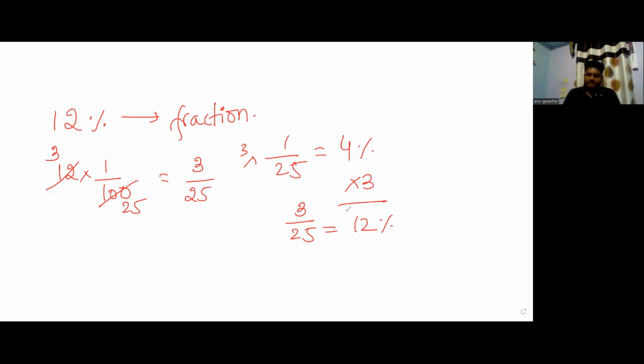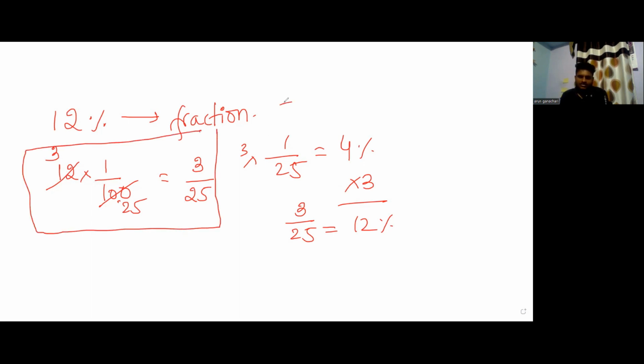Sir, could you go a little bit slow? I mean, my mathematical understanding is a little... Yeah, I understand. So 4, we have cancelled it with 4. 4 3s are 12 and 4 25s are 100. This is one method. This is one method of solving it. And this is using the table, what we have used.